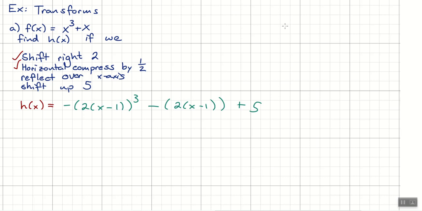Do you want to go the same direction with your neighbors, or do you want to try to flip it? And like I give you a graph and a second graph, and now you have to tell me what happened. That's harder, because you can never tell for sure if I've horizontally compressed or not.